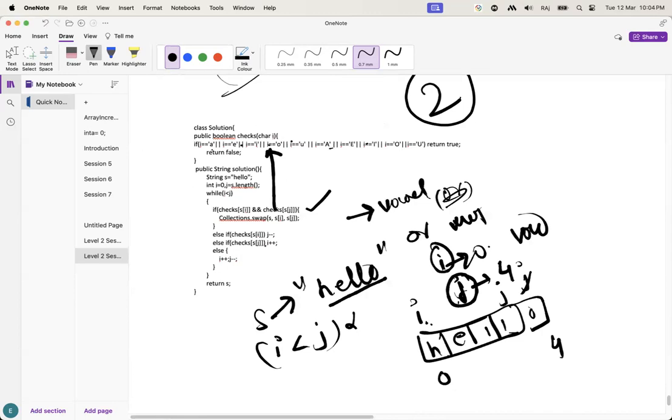And what will happen, guys? This is the else case. After that, nothing is there because it won't go here, it directly comes here. It checks the i value as 0 and the j value as 3. Again the i value is checked whether it is a vowel or not. It's not a vowel.